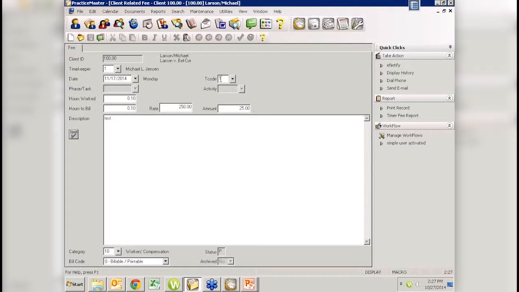As long as your Tabs is set up right, and this is something that we really want to get people doing right, and the rate is set up right, then the timekeeper doesn't really have to worry about it. Now, if they don't have Tabs and they're just doing PracticeMaster only, they're going to be setting the rate up underneath the attorney on the setup screen for the timekeeper. That's right. And then that will show.